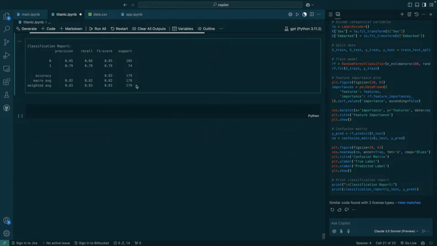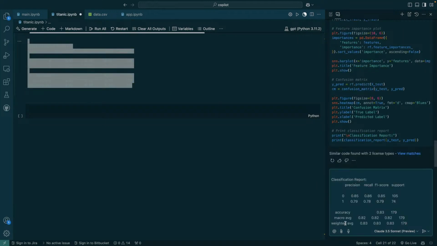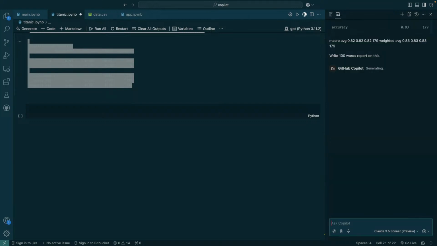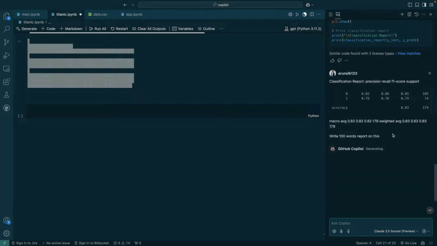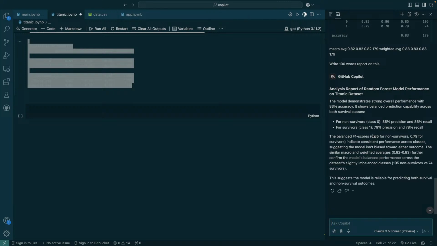Maybe let's say you want to interpret more on this. Just copy this, paste it here, and write 100 words report on this. Okay, it has written something.